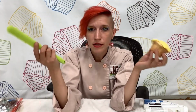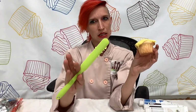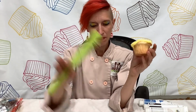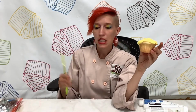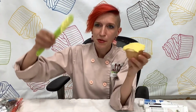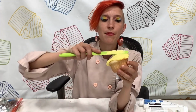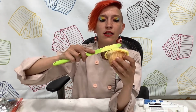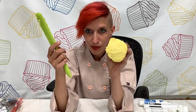And if that doesn't feel good, treat your cupcake like it's a nervous cat. I know that sounds crazy, but I'm hoping it'll make sense in a little bit. So pretend it's a very nervous cat whose attention you've been trying to get all day, and it's finally jumped in your lap. You've got to pet that cat, but you don't want to freak it out. So with that amount of pressure, lightly pet your icing in the direction you want it to go until you can cover the whole top of your cupcake. Whichever way works for you, go ahead and smooth out your cupcake.